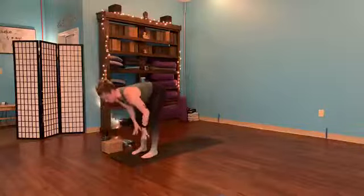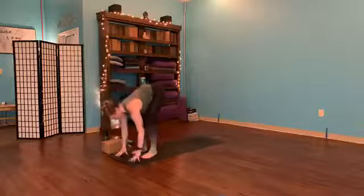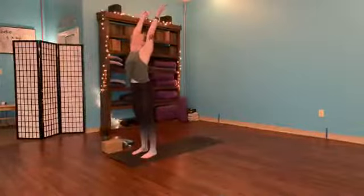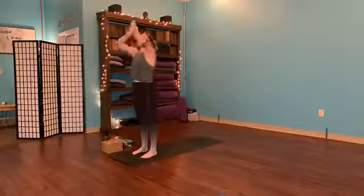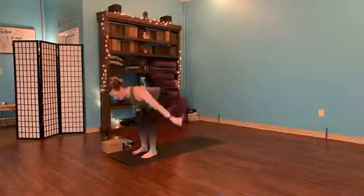Inhale, halfway lift. Exhale, forward. Inhale, root to rise. Reach up all the way to your high mountain. One big movement. Exhale, hands come to heart center. Inhale, lengthen up. Exhale, fold back down. Just building some heat.